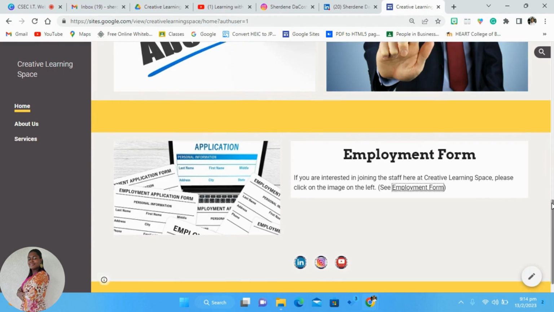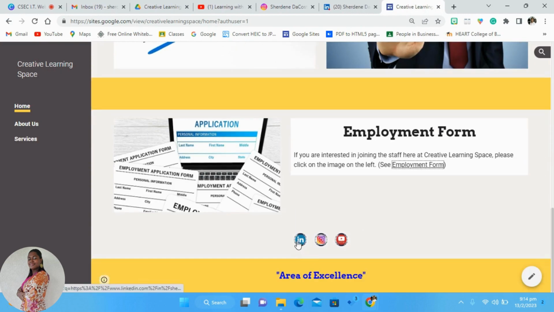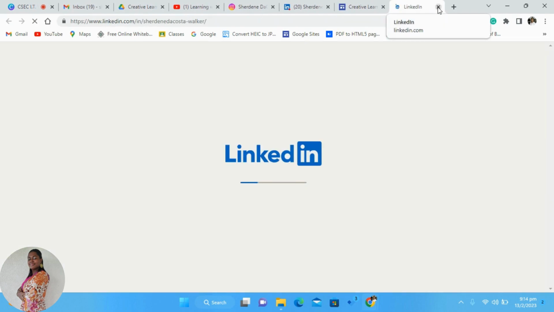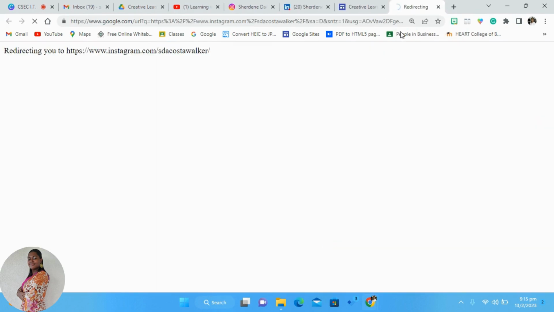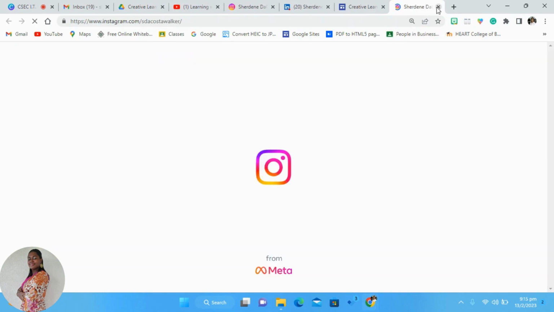All right. So the last set of things that we want to test, and I could have placed these in my photo, could have been done. So let us go to that. It's redirecting. It's going to LinkedIn. Very good. So let's just close that. Let's just try the Instagram. It is redirecting to the page. Let's see if it comes up.